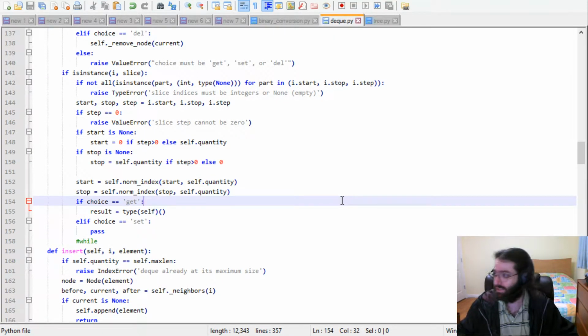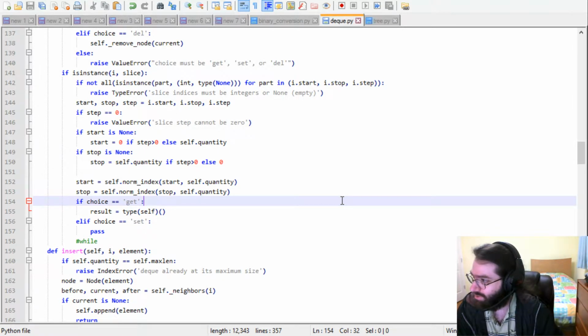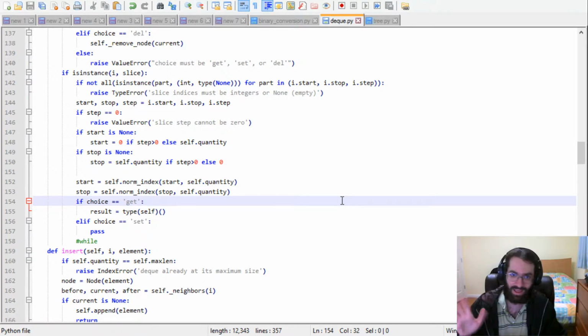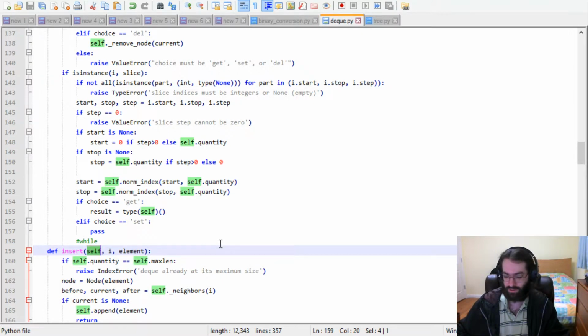And someone is in chat. JC says, would it be possible to say deque.maxlen, or does self have a specific function? And hey, by the way, hey. Deque.maxlen. Self does have a specific function. Self refers to whatever instance of this class that we're working with. Whenever I say self here, that is a separate instance that the class is just referring to.